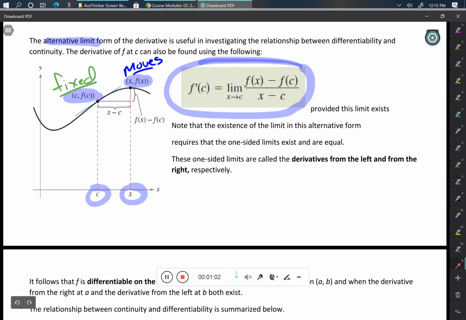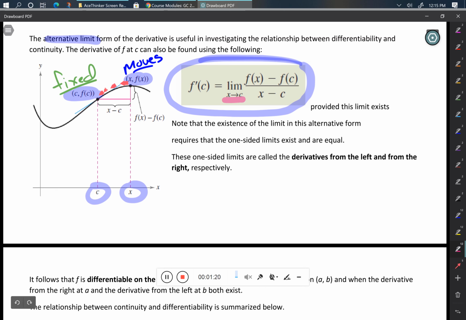So that's the point that we're going to move down the graph closer and closer and closer until it gets to that point C. And so as that is moving along the curve, essentially what we're doing is taking a limit as x approaches C. Now this picture has been drawn to have the point x, f of x, to the right of point C, but there's nothing about the math that says that point couldn't have started over here as x comma f of x and then moved in that direction to C. It's usually drawn to the right and moving to the left.